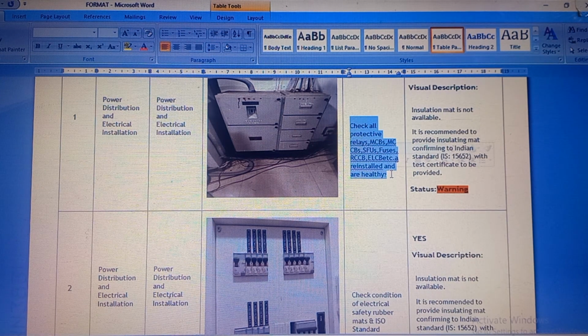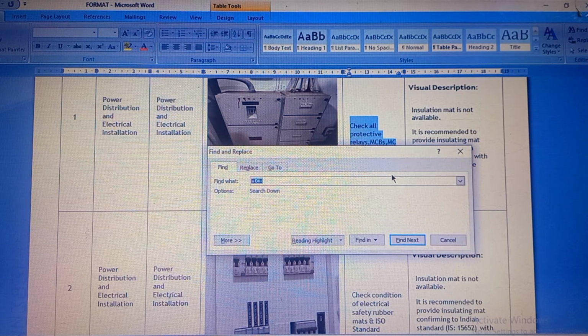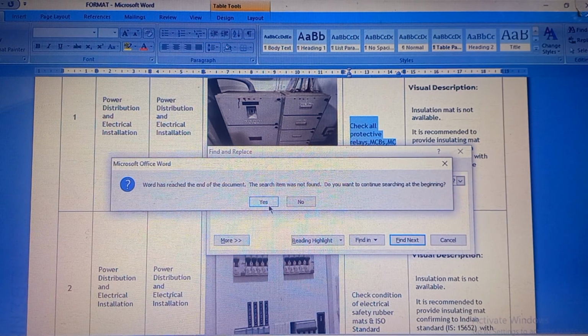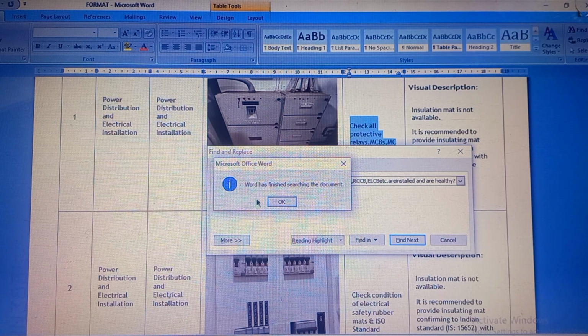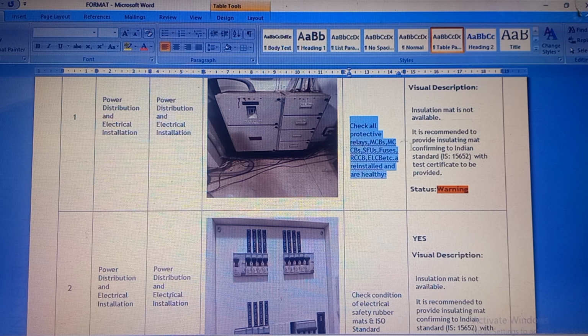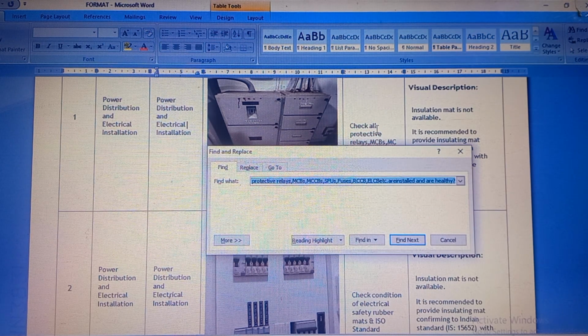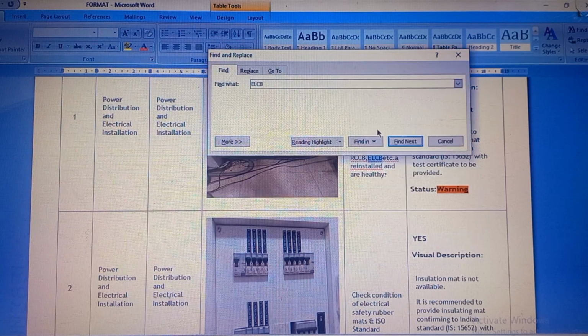This is a short trick: press Control C to copy this, then Control F and Control V, so you get exactly the same position where you copied. Sorry, I think this is an error. So you have to copy ELCB, because we have to copy the ELCB points here, so we have to mention ELCB.